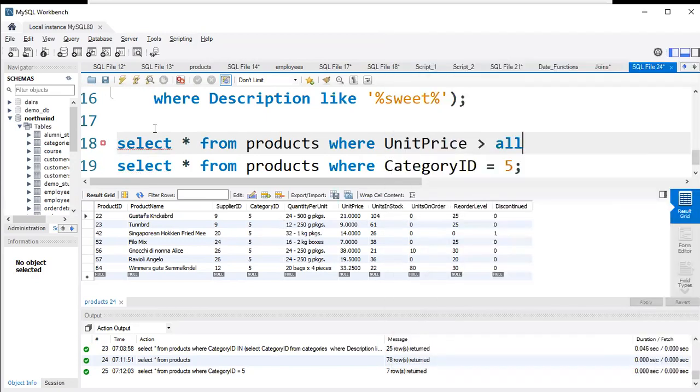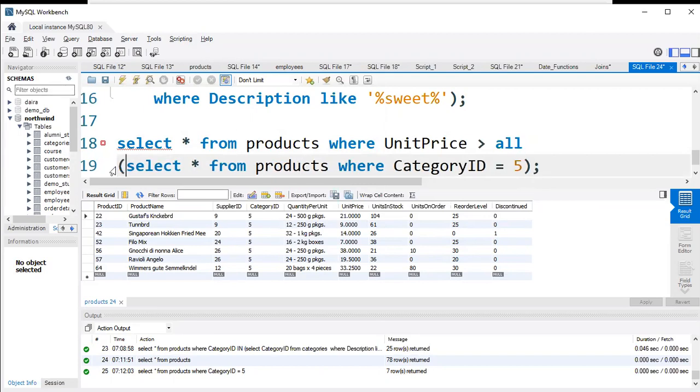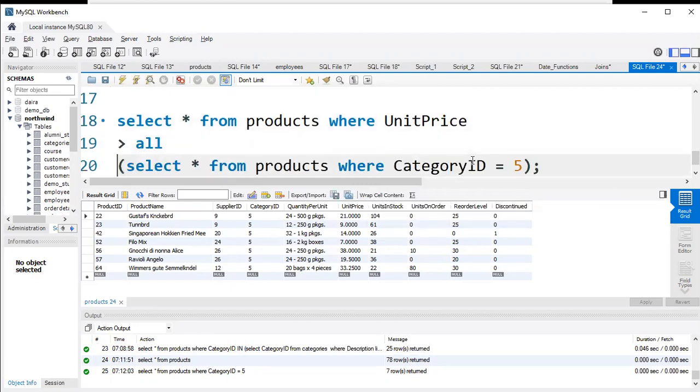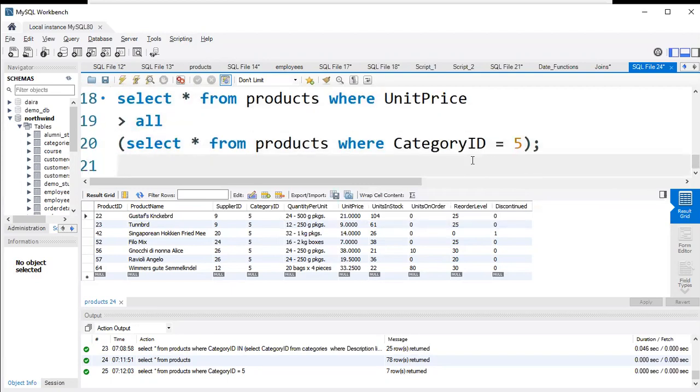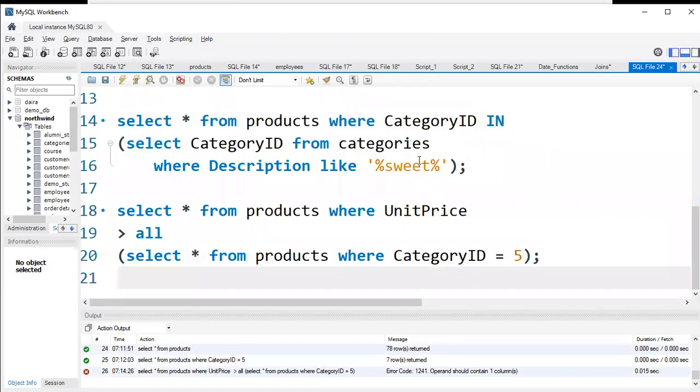Then my subquery will go like this. The subquery always has to be enclosed within brackets, and the operator here is greater than ALL. When I run this query, you can see it is showing me all those products.